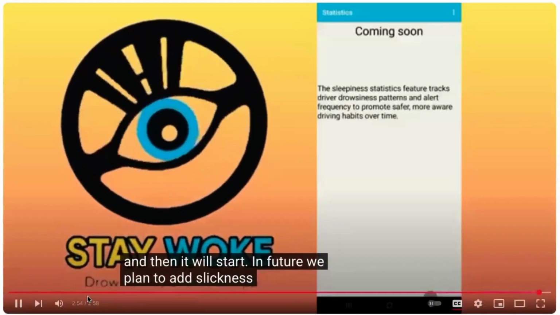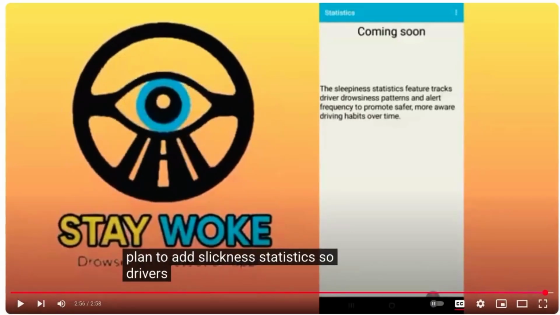In future, we plan to add sleepiness statistics. Wow, that's interesting. Yeah, so that's just their explanation, and they actually did a pretty good job, I think, of going through the code. A lot of the teams just kind of show the code behind things, but don't really explain it. So the idea is that a lot of the judges, we have global judges, not all of them are gonna or even know how to look at code. So we want the girls to explain it and kind of prove, number one, that they coded it and that they understand what they coded.